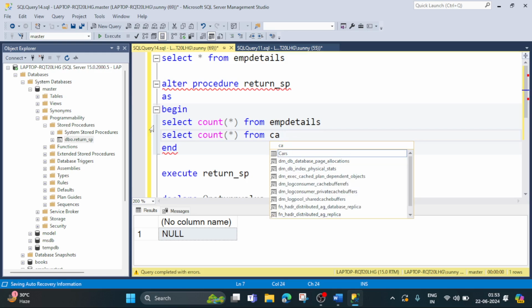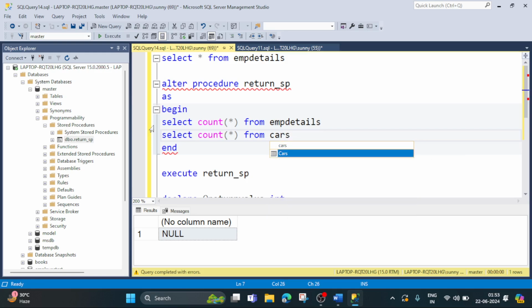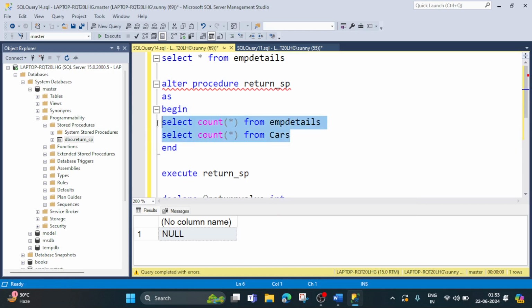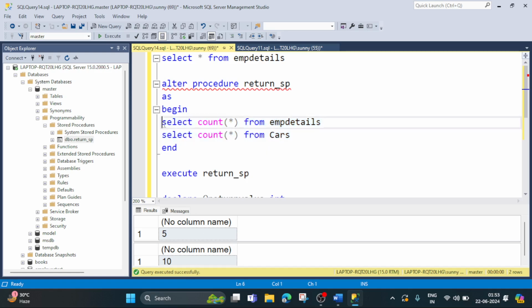From there's one more table which is cars. So if you will check here, I'm executing both the queries together without stored procedure, and if we check, we get 5 from employee details and 10 from cars.